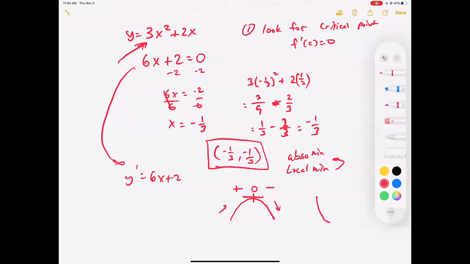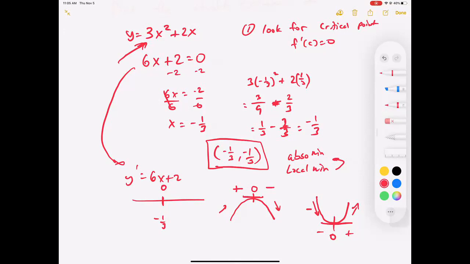What if it's a minimum? Here's my critical point. The slope goes from a negative to a positive, right? So using my hand, the slope goes negative to positive. So if I see a slope go from a negative to a positive, I know the critical point is going to be a minimum. Now, here's the cool part. This is what I recommend you guys do. Draw an easy, brief number line. At negative 1/3, we said this was going to be 0. Just go ahead and write 0 on top. People don't do this, but I do it. I try to tell kids to do this. We know there's a critical point at negative 1/3.